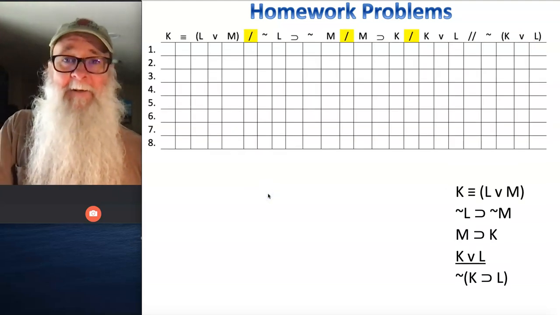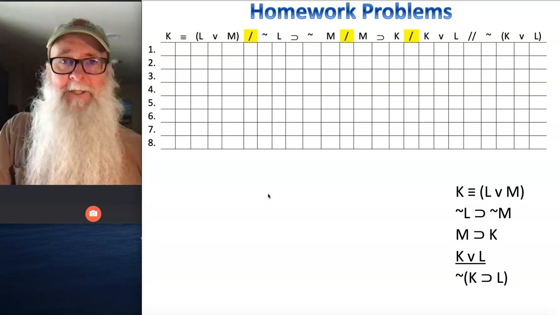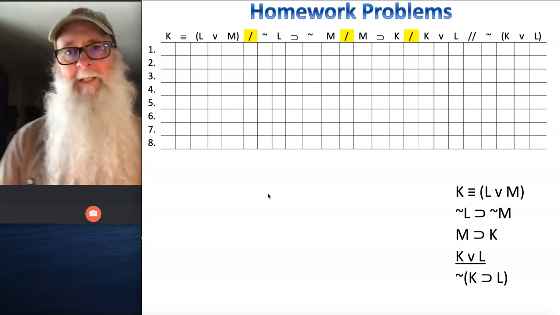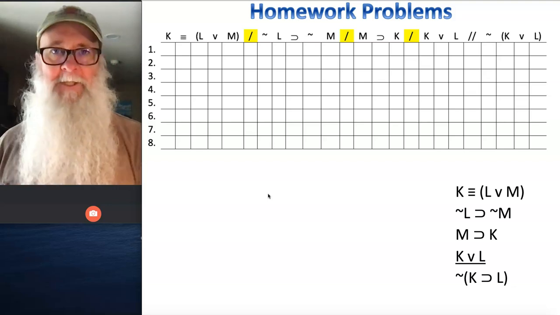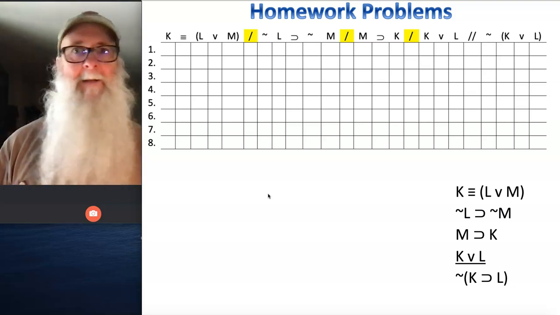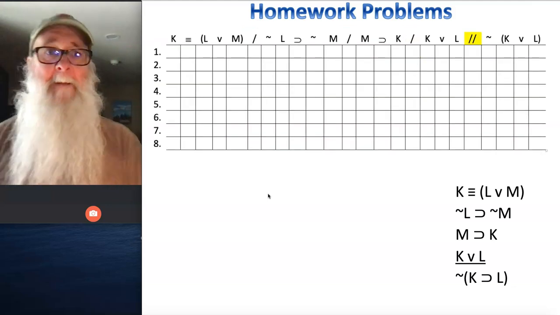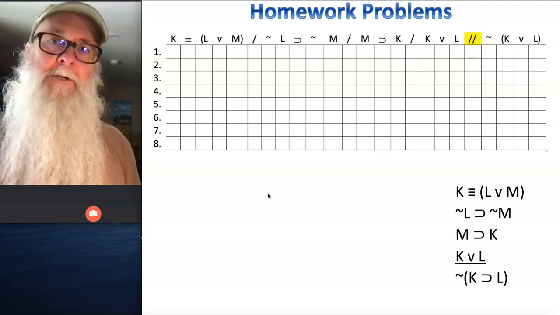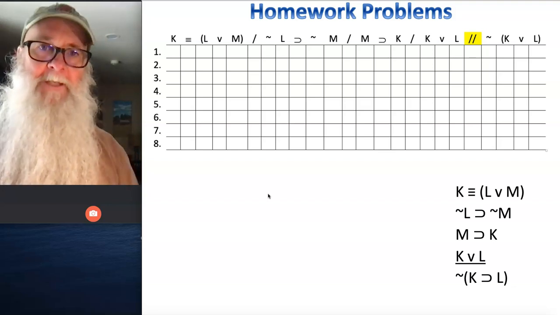Second thing to take note of, make sure you're separating each of your premise statements from other premises with that single slash. That's going to prevent you from making calculation errors and mistaking where one premise begins and another ends. Make sure, too, and this is going to become really important next week, that you separate your conclusion from the final premise with the double slash.